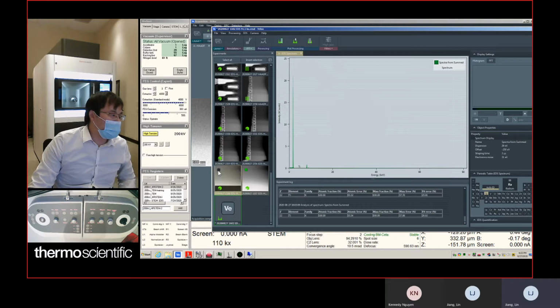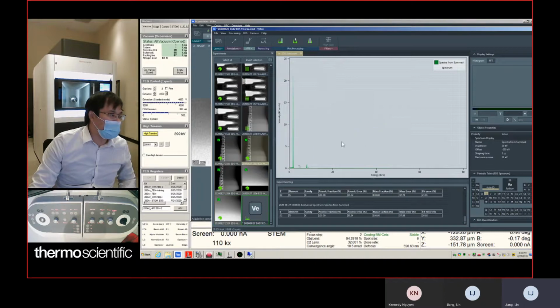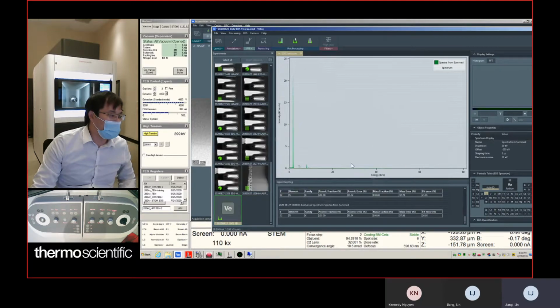So let's delete this data. You can delete a single file, or you can select and delete selected files. It's going to delete all the files at once. Okay.